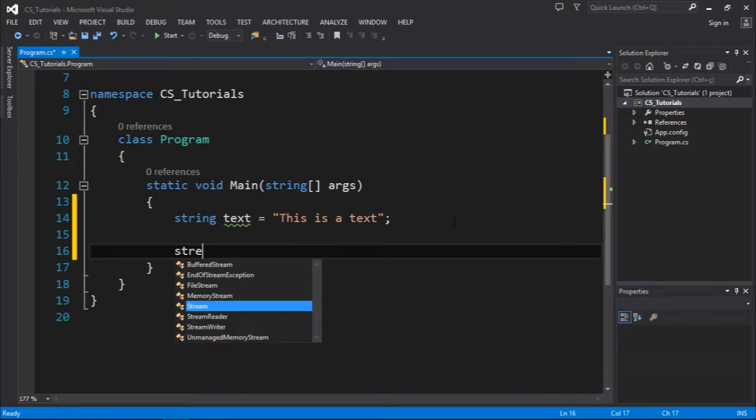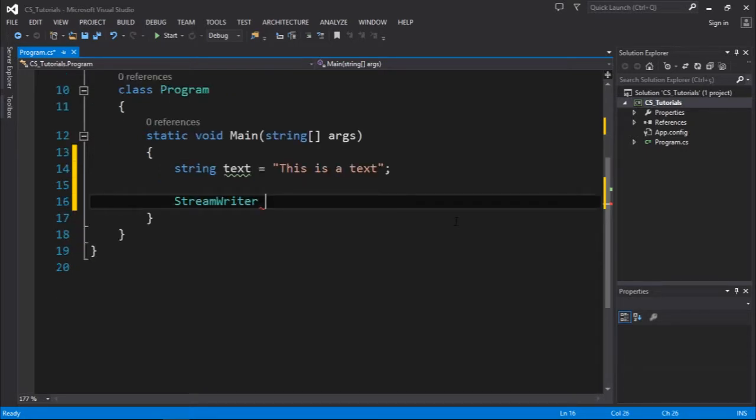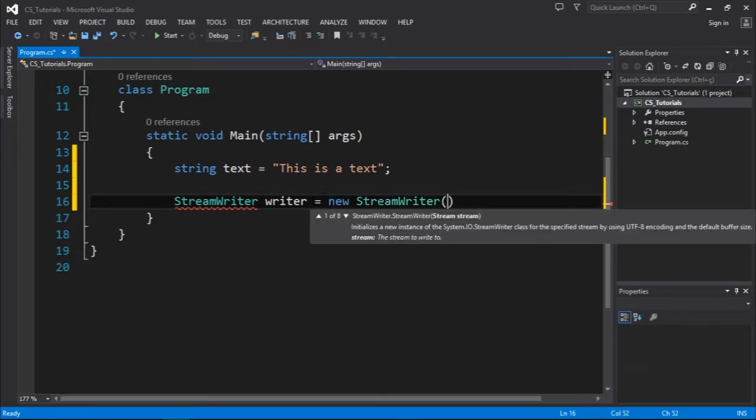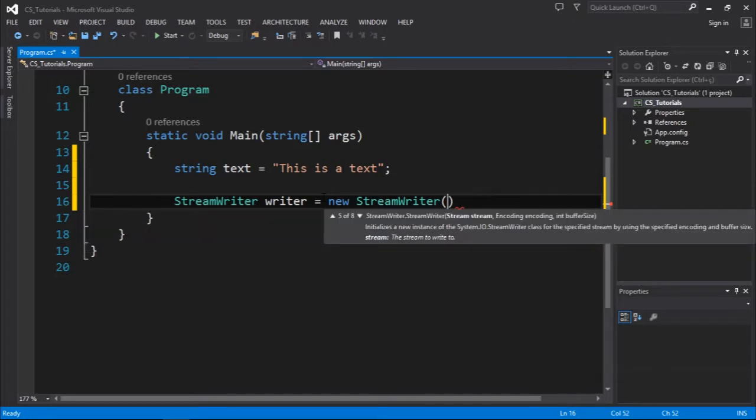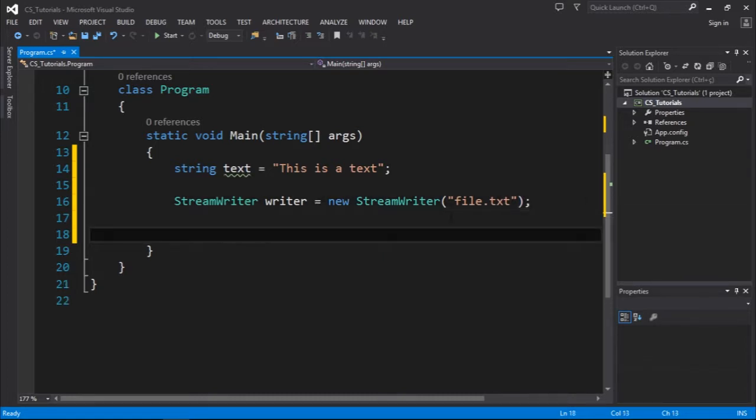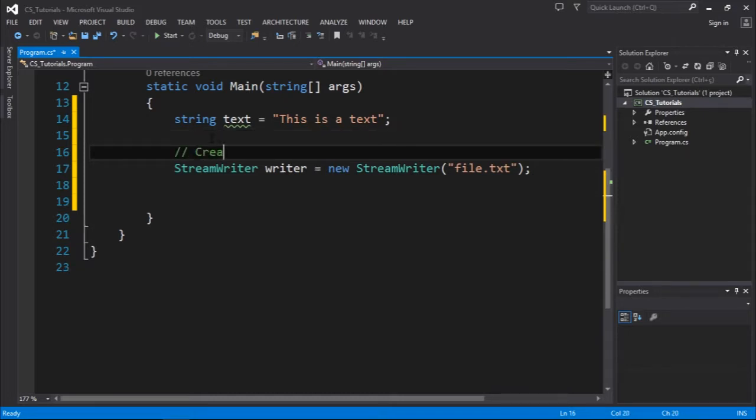So we could create an object. The StreamWriter is a class that is not static, so we can instantiate it. So let's say that I'm going to create an object named writer. We're going to instantiate it with the new keyword, and we initiate this object. So we see that we have some constructors that we could use. There is stream, path, string and encoding, string and a bool. So we have different ones. So let's just pass file.txt, which is the name of the file that we are going to create. So this creates an object for writing text. This is a good way to put it.